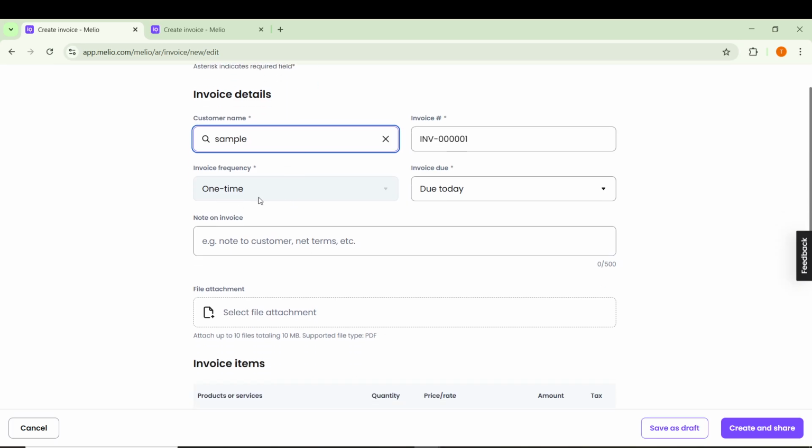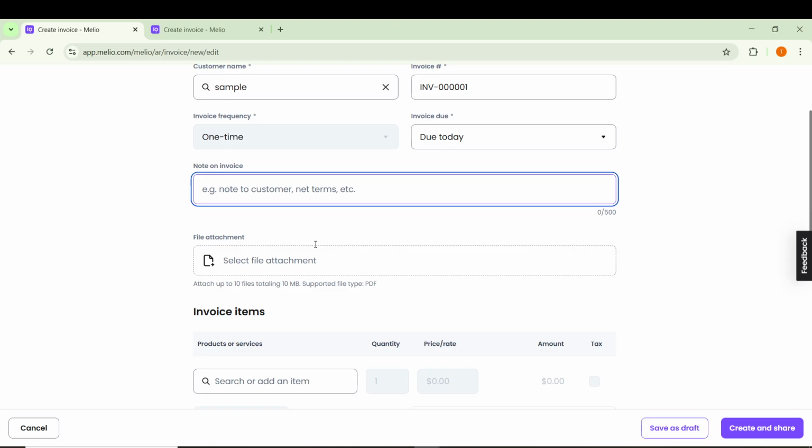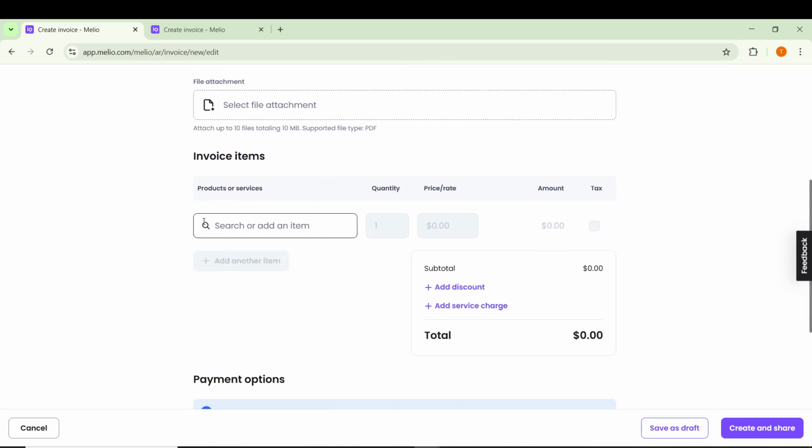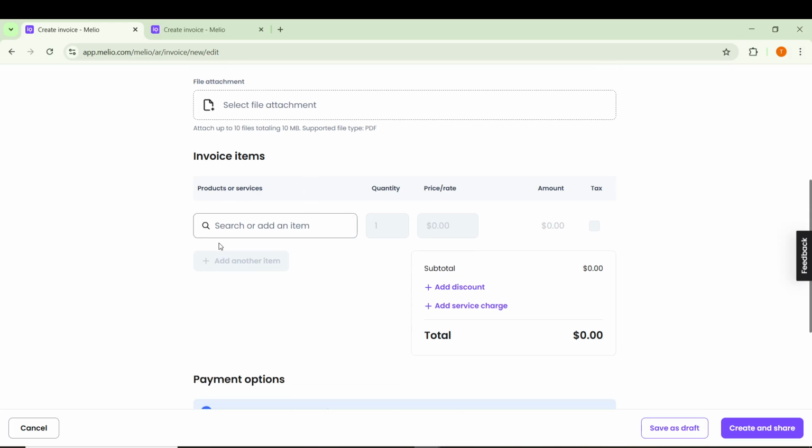After that, enter the amount you are requesting and set the due date. Choose a due date that matches your payment terms so your customer has clear expectations. You can also add a note. This is a helpful place to include a short description of what the invoice is for, like the service period, project name, or any context that helps your customer recognize the charge quickly.